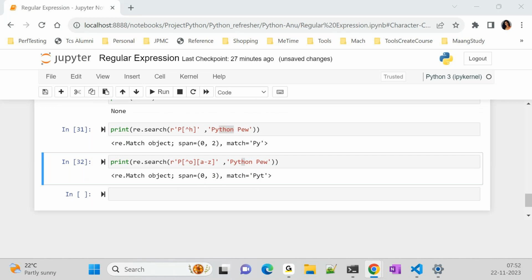PYT negotiation. I think it captures the range, the span, because the span indicates the number of letters that's supposed to come, like indexing, 0 to 3. So I'm giving first character should be this, second character shouldn't be O, and the third character can be anything. After that, I'm not telling, I'm just giving two, three characters, correct?